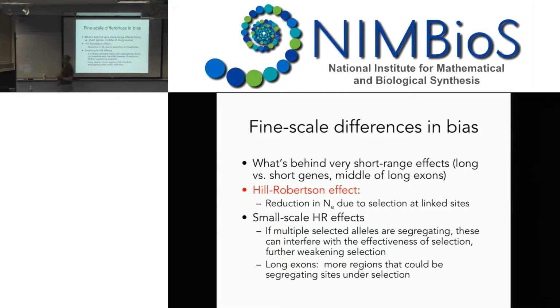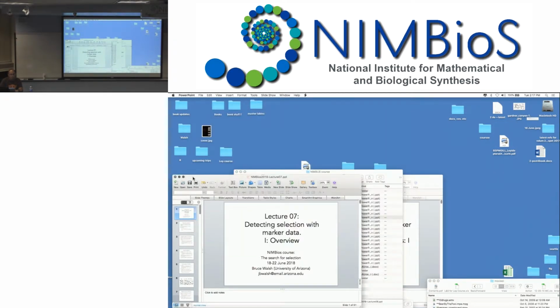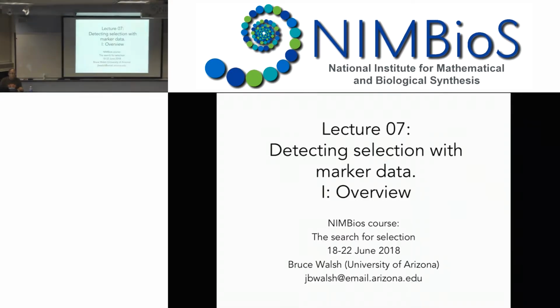So what I want to do is give an overview lecture on detecting selection in general, and then we've got a bunch of lectures that then drill down in detail. I'll be giving examples here that I'm going to go back and look at in detail. Today's is largely an overview, because once you get down into the weeds, it gets kind of weedy. So I want you to keep the big picture in mind, right?